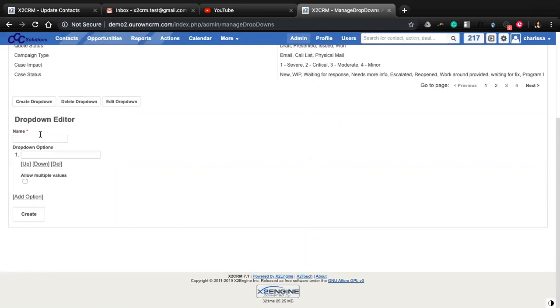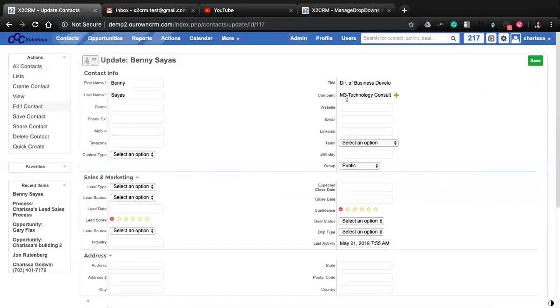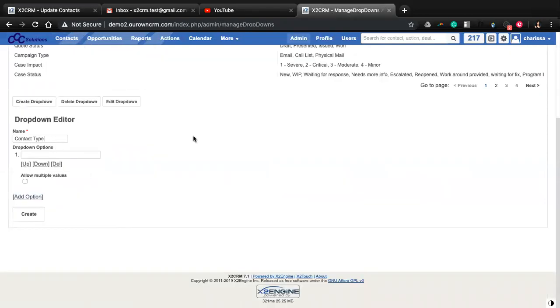In this case, maybe we wanted to do a contact type, right? See, there's already one here. So if we wanted to create a drop-down called contact type with these lists, I may want a different contact type for a different module. Maybe this contact type is for the contact module, so maybe we'll have a type for the account module. So maybe we'll have account type instead of contact type. We'll do that under here.